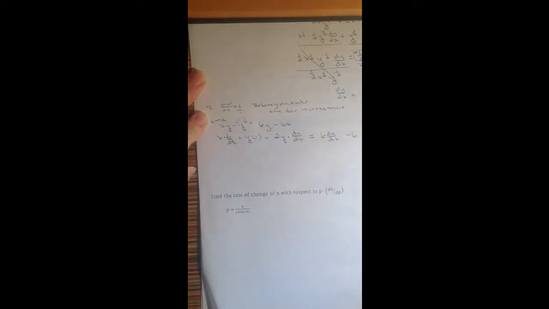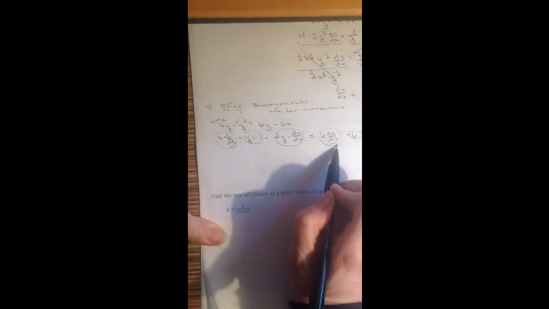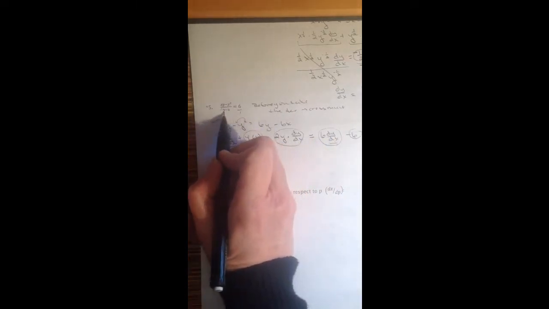So left to right, I took all the derivatives, and now I have a problem because the dy dx's are on opposite sides. And that's what I'm trying to solve for. So my strategy here, again, is to focus on how many terms I have. The terms are separated by addition and subtraction. So I see all 5 of those there. I'd like the ones with the dy dx, which are this one, and that one, all on one side. Now, I want to check because I'm like, wow, 3 dy dx's, that's a lot. But there were 3 y's in the problem, and that's why I have 3 dy dx's.